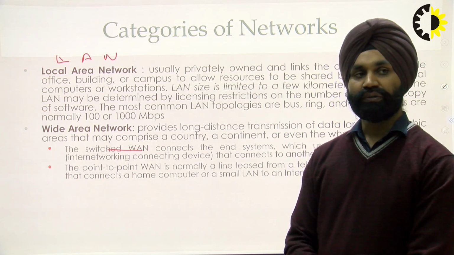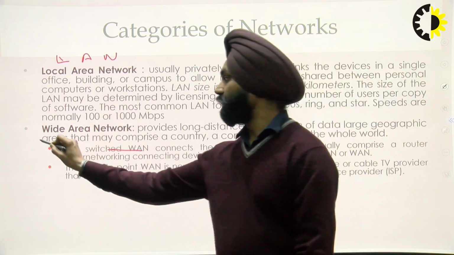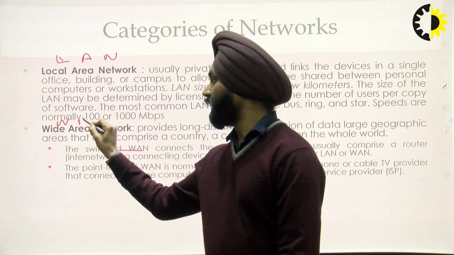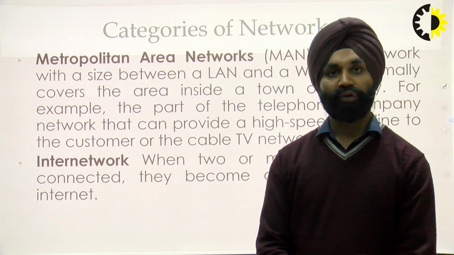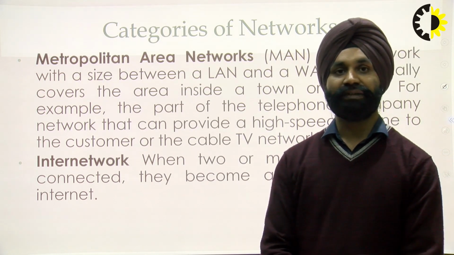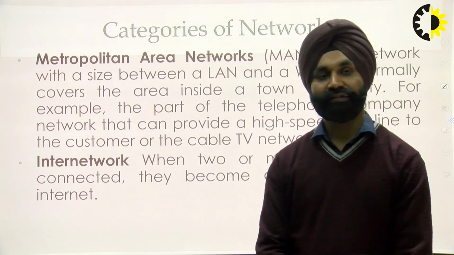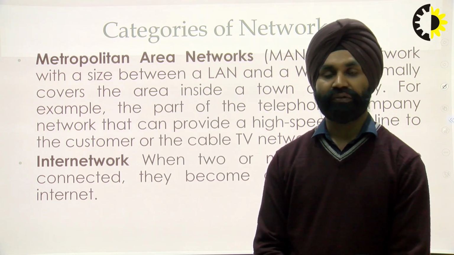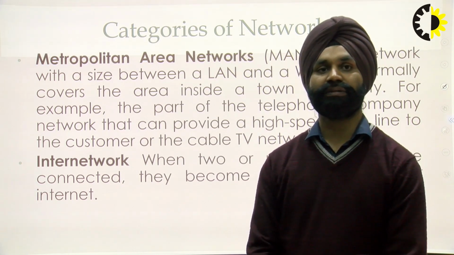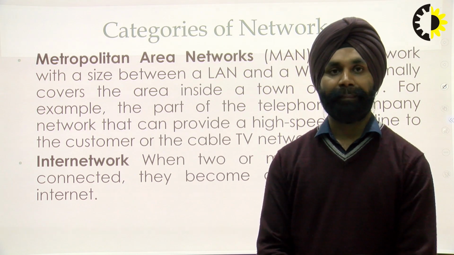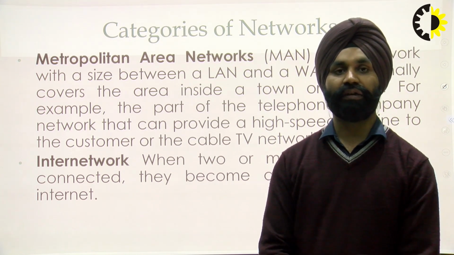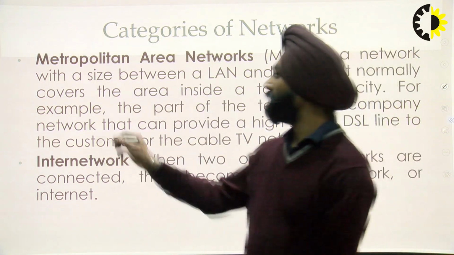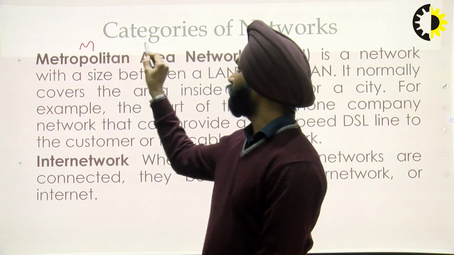In between these two, the LAN and the wide area network, the WAN, there is another network, the metropolitan area network, which is generally a connection between two states or larger cities or towns. For example, telephone lines or cable TVs. These are known as the metropolitan area network, MAN.